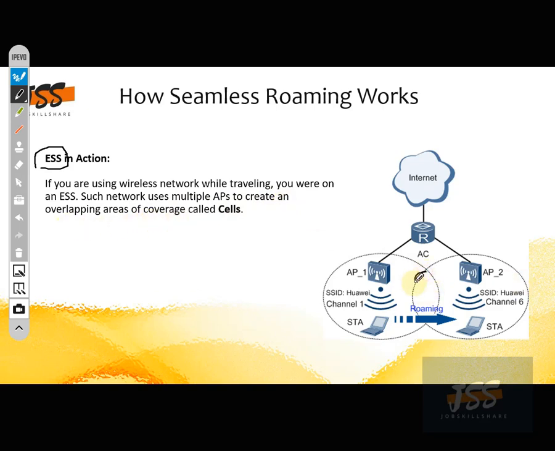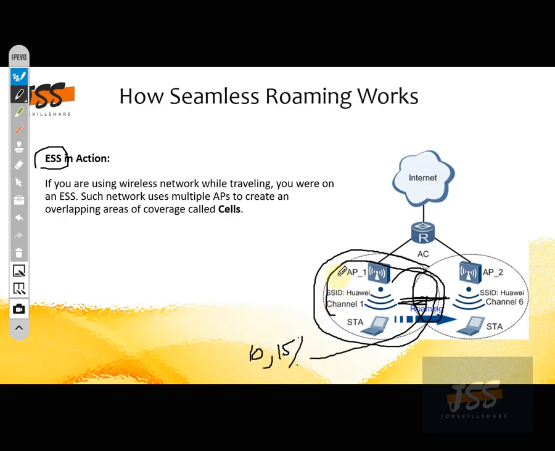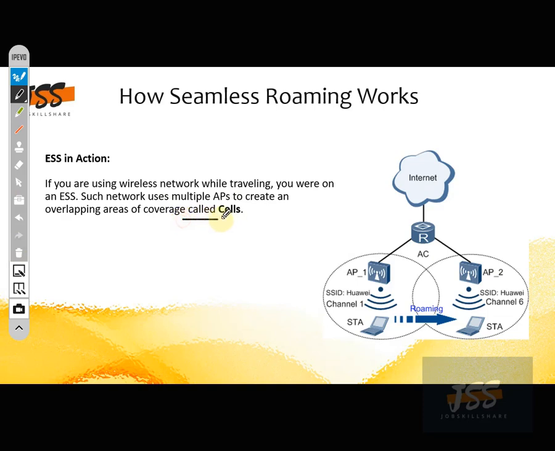As you can see, this area is overlapping and it should be about 10 to 15% overlap. This is where the migration process happens from one access point to another access point, and this area, this circle, is basically known as a cell. These are vocabularies you need to understand for your production work as well as from an exam point of view.